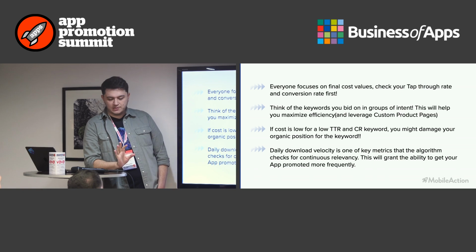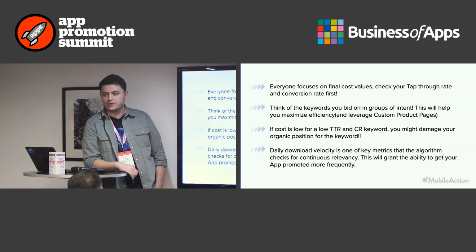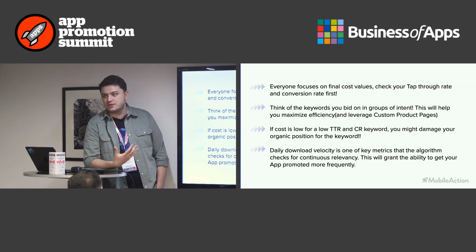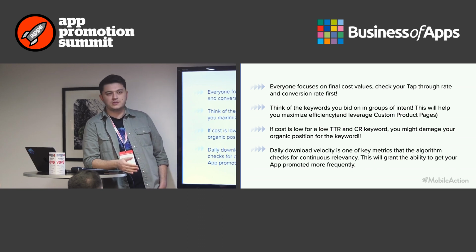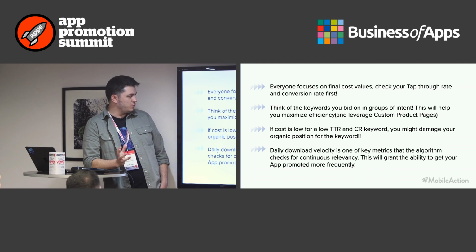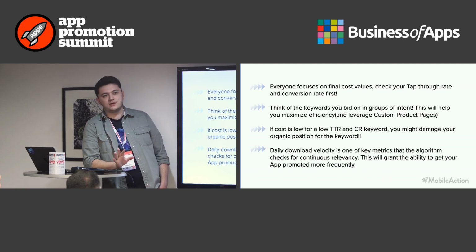Here's the thing. Apple, although it's a very unpopular opinion, is not only after your money all the time. They have a really high understanding of increasing the user experience for everyone that goes through the App Store, right? If your keyword is not relevant, let's say you're a dating app, but you're bidding on something like "track finance," most likely, despite whatever bid amount you put onto that keyword, you're not going to generate any amount of traffic for it. And the reason for that is trying to increase the relevancy to the user as much as possible. So the algorithm on that side, for what it works for Apple Searches, is the same for the App Store itself, right? It tries to increase the user experience as much as possible.